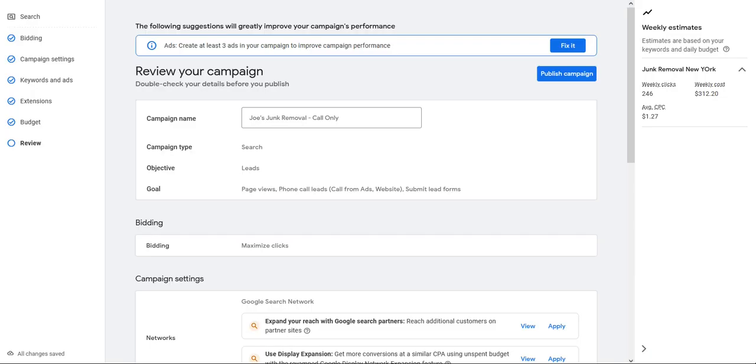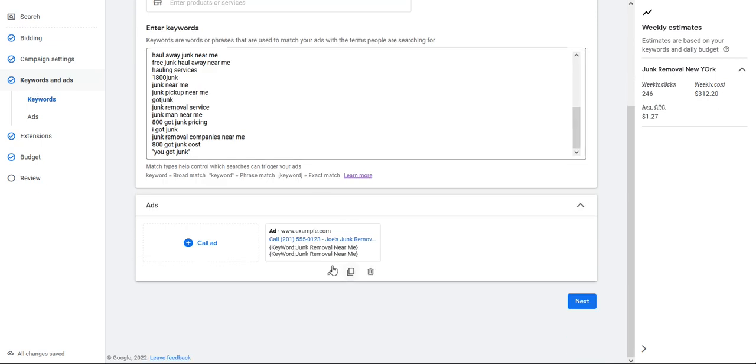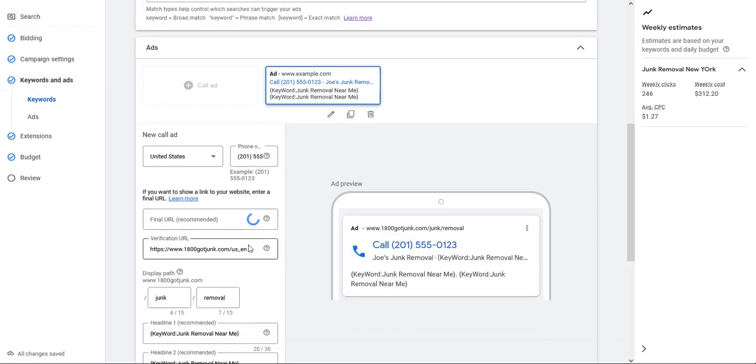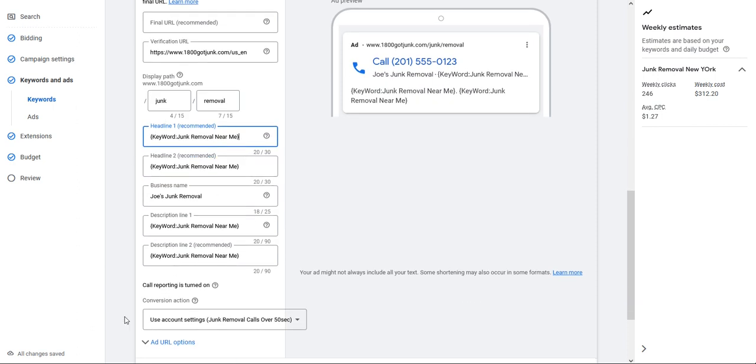And it all ties down to what I just did right here. So if we go back to keywords and ads, remember what I did right here? This is a little trick right here: I imported the keyword junk removal near me. So every time somebody's going to search, don't copy this, okay, I'm trying to explain the situation right here. I'm trying to explain kind of how this works.